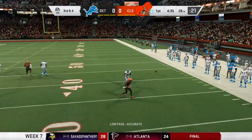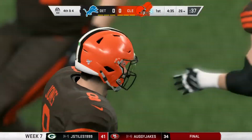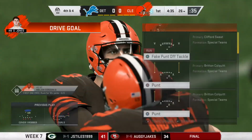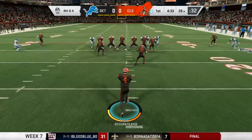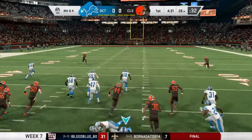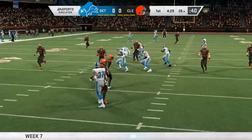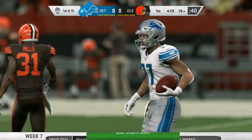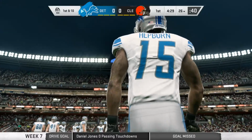Jones from the gun on 3rd down. And that will be incomplete. Not only was the call spot on, how about the execution of that defense right there? The zone was absolutely locked up tight. He was trying to force it in there on 3rd down. But if there's a time to force it, he felt like he needed to make a play, right? Yeah, exactly right. 3rd down, you got to try and find something. There's nothing available there for him.